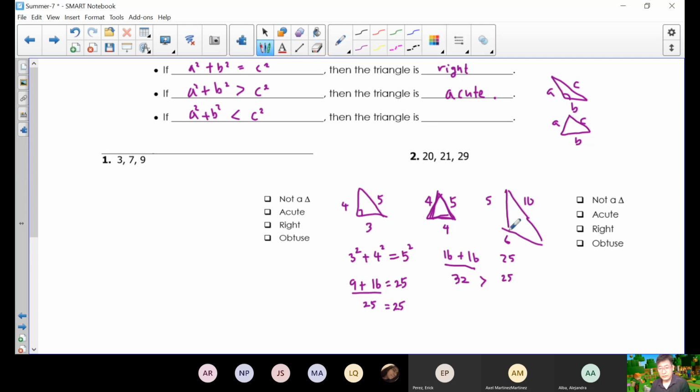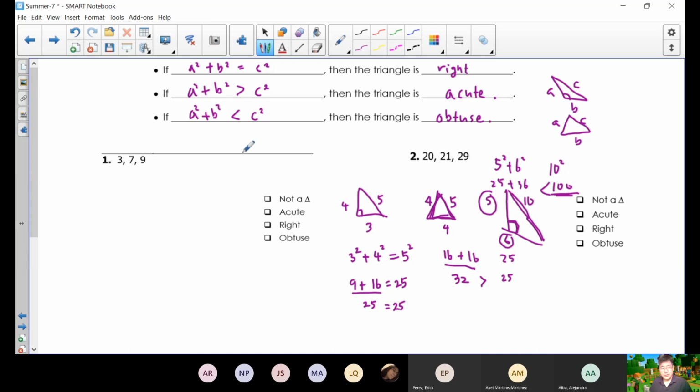Very long. So this one to this one, which is 5 squared plus 6 squared, and we have 10 squared. Now in this case it's 25 plus 36, and this is 100. Which one is bigger? 100 is bigger, right? This line is 10 squared. So in that case, this angle is what? Bigger than 90. So we call it obtuse.